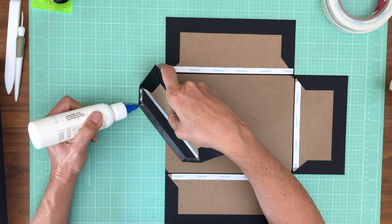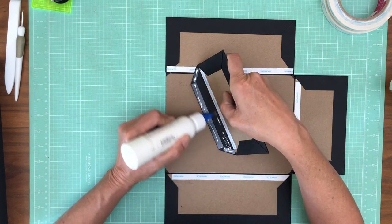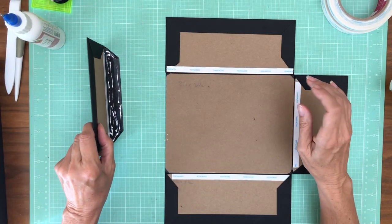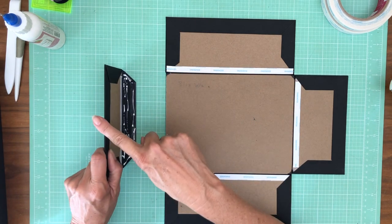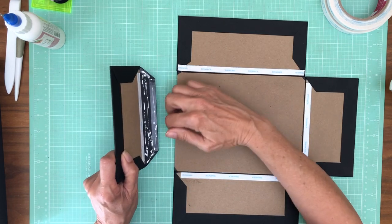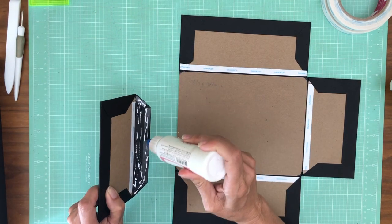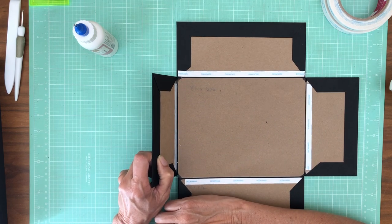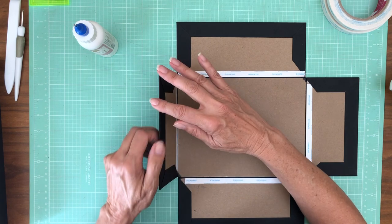So I'm gonna add some glue to give myself a little bit of time to maneuver this into its spot. And just like we did before, we are going to place this down on the side of this chipboard. It's not going to be on top of it. So you want this to be resting on your surface. And then we are going to attach it to the back. Okay. And I do think glue is a good idea. It just gives you a little bit of time to move it, to get it right where you want it. The tape can be a little bit less forgiving.